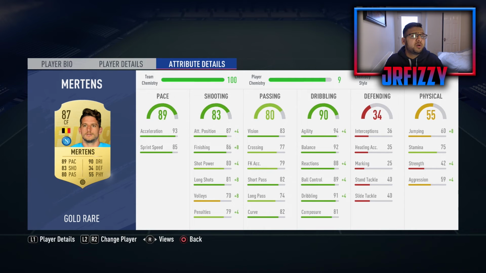You could put him at CAM. He is a very good player at CAM. A lot of people do recommend him at CAM. I'm going to be playing him at right striker in this team. That's how I would set it up. You can put a Deadeye on him. A Deadeye on him would just make him ball out completely.